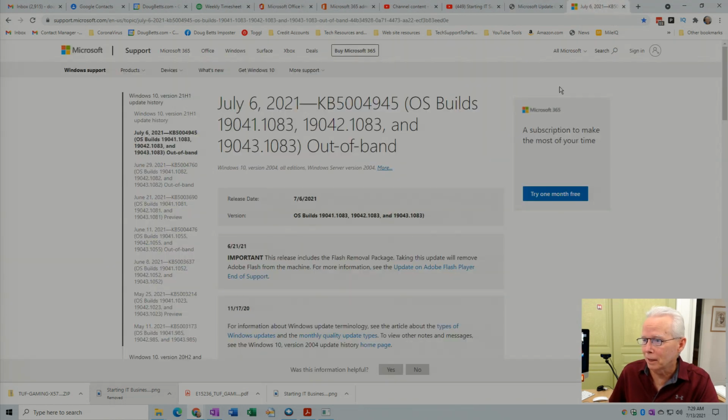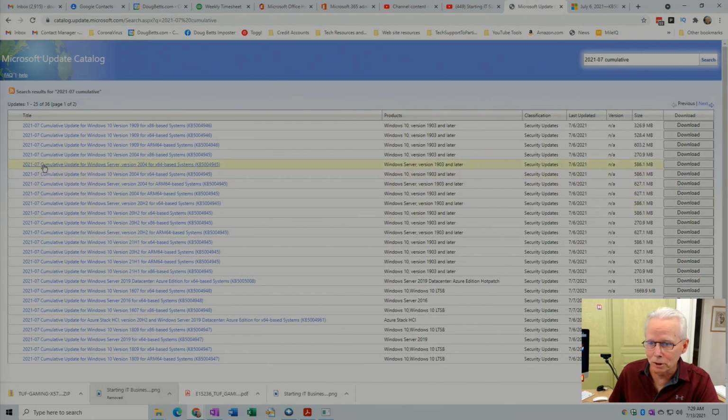At that point, they called it an out-of-band update. But since it actually came through as a cumulative update and the size of it corresponded to the normal size of a cumulative update, that could just be left to be the cumulative update for July. But at the moment, they haven't updated that, so looks like nothing might happen. They could update that at any time today or even tomorrow.